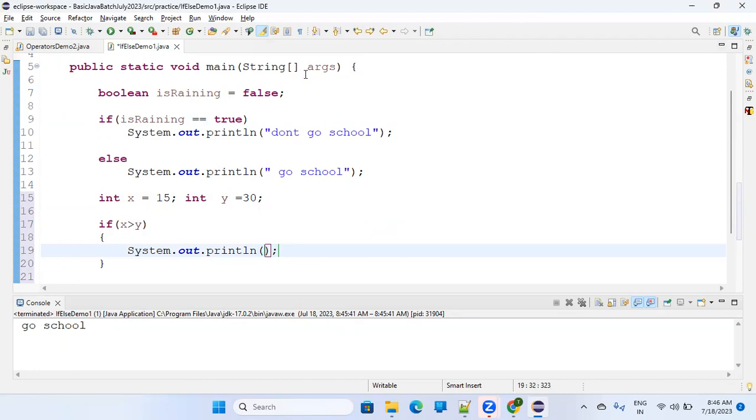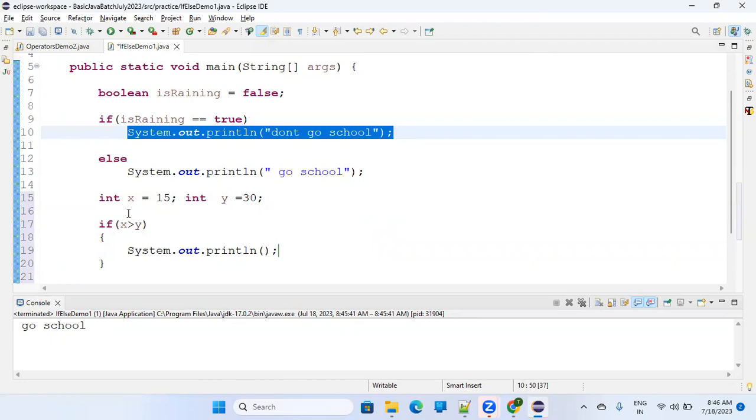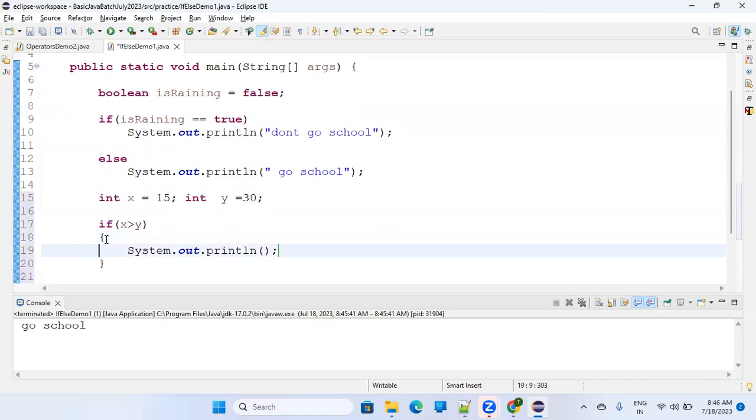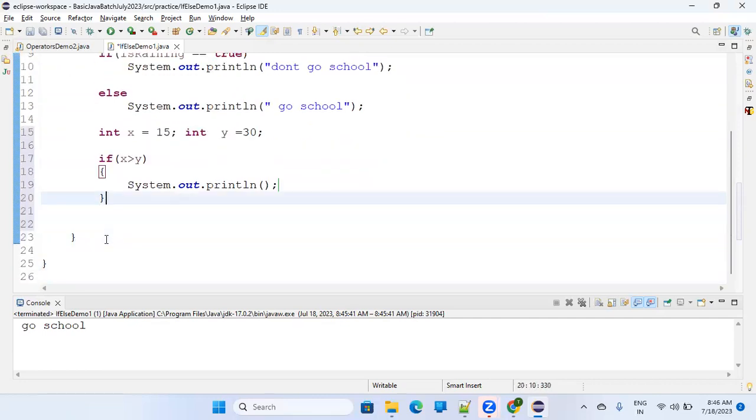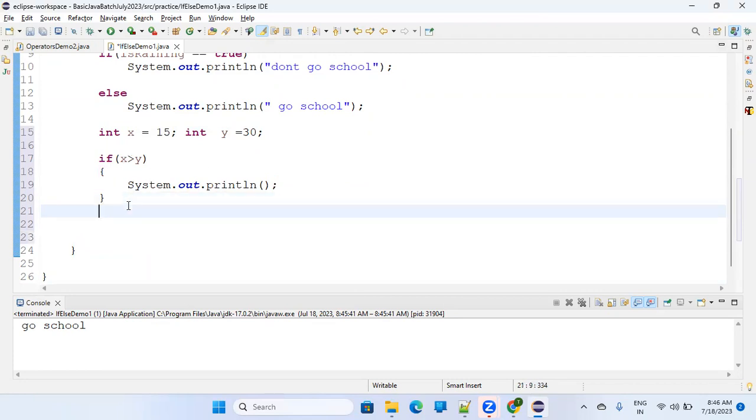If there is just one line of execution, you don't have to put brackets. If there are multiple lines, it's better to put brackets. But for making it simple, it's better to keep a habit of putting the brackets, whether it's one line or multiple lines. So if this is true, do this thing.